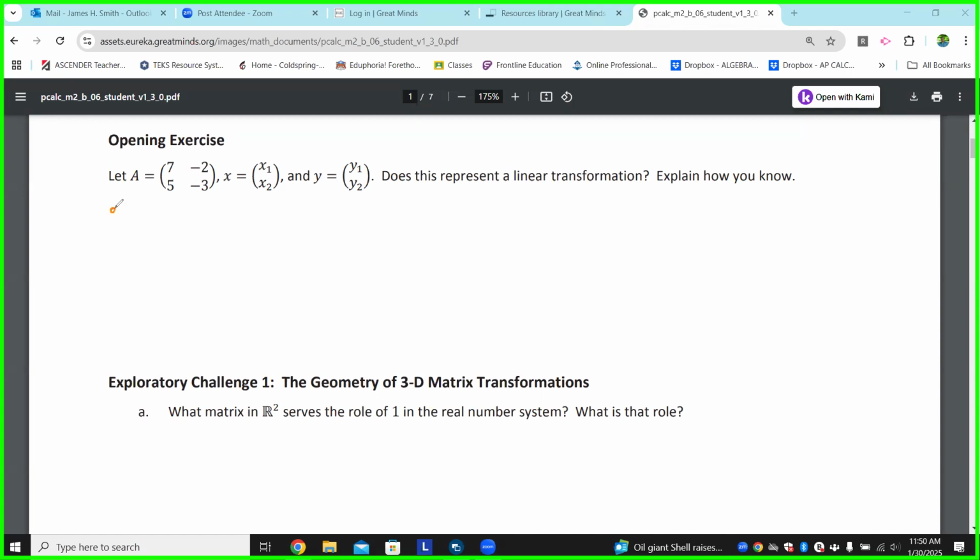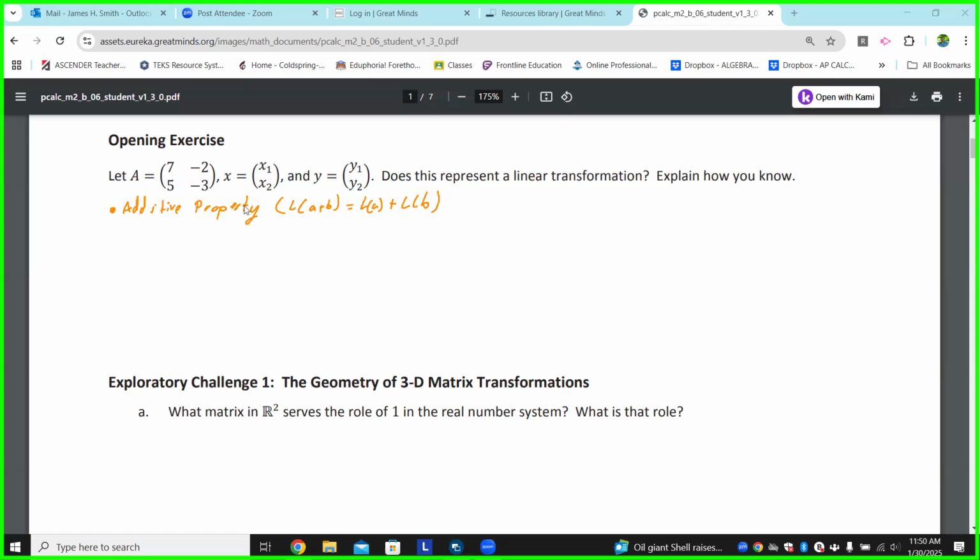So the very first thing we have to show is the additive property. And to recall the additive property, it is the one that's up there. I wrote L of A plus B is equal to L of A plus L of B. Basically, if we were to substitute A plus B into the same function, is it the same result as if I just added the two functions back together?